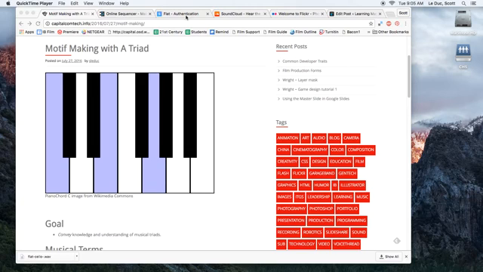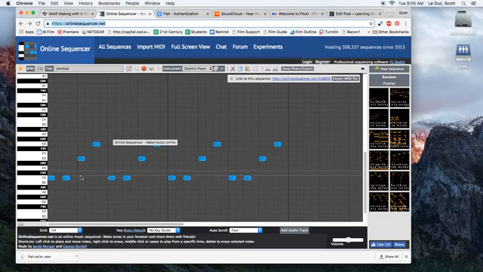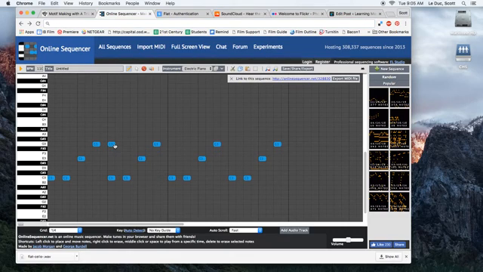What we're going to do first is go to Online Sequencer and create, with the C, E, and G notes, some kind of pattern that repeats. And here's my example. Whoops. I can hear that right now. Once I've created it and have it play through this duration of time, I'm going to click Save, and I wait for a moment.